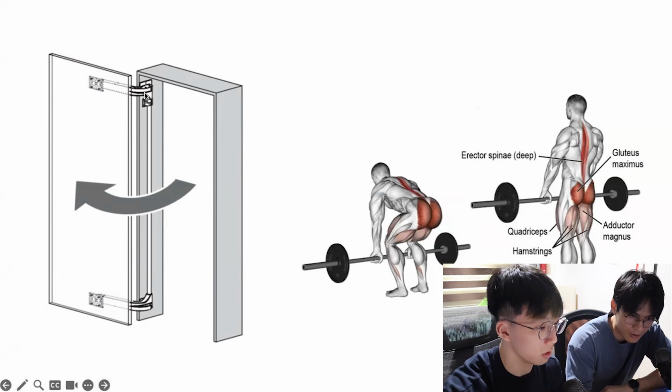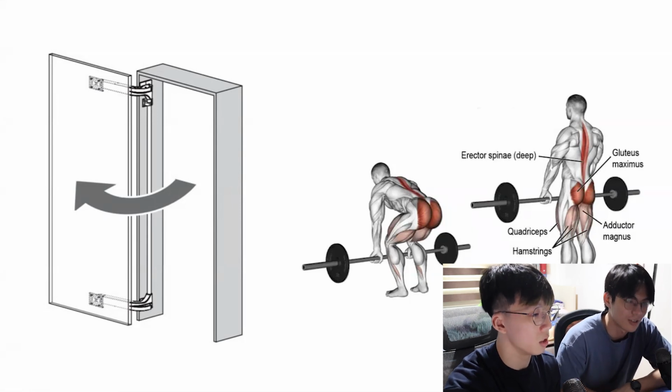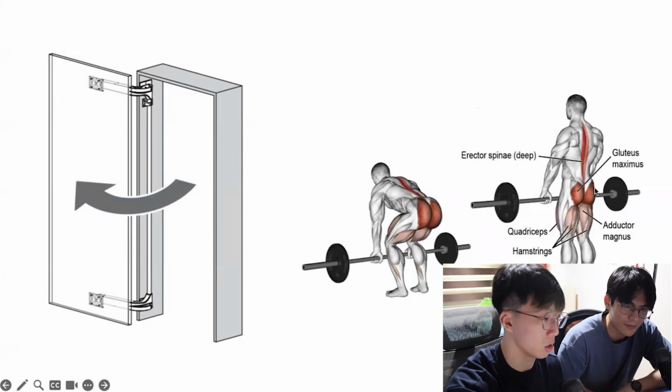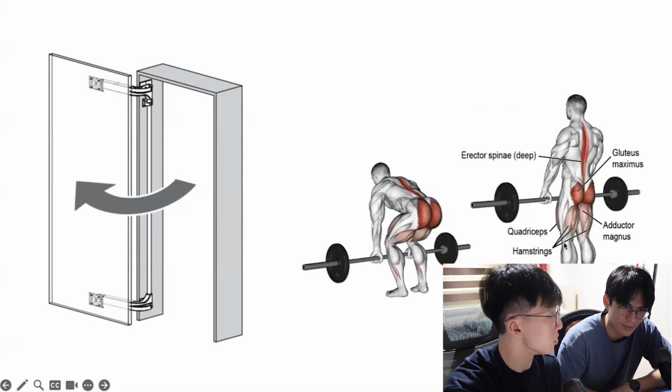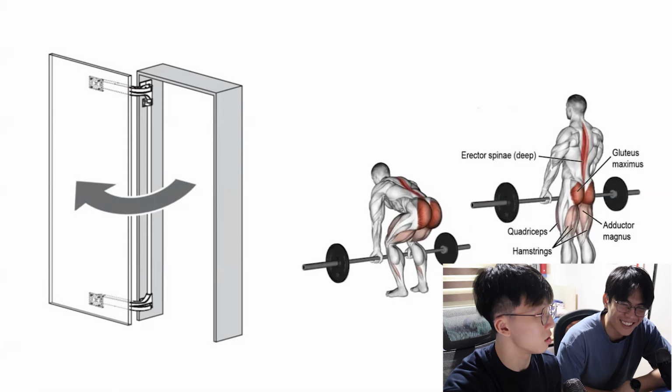So I'm using the mouse. Like this area, this is the pivot, right? Yes, correct, this is the pivot, similar to this one. I see. Okay, so that's why the deadlift is called a hip hinge movement. The three main muscle groups that I was talking about are here. There are so many here, but the main ones are your erector spinae, which is your lower back muscles, your glutes, which is your butt, and your hamstrings. So these three are the main muscle groups for the deadlift.